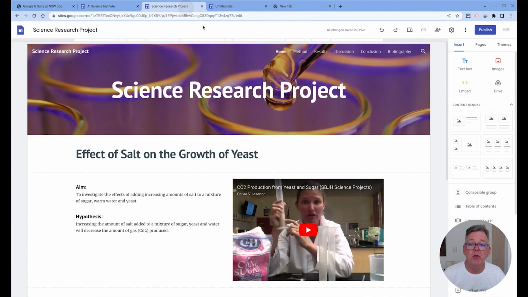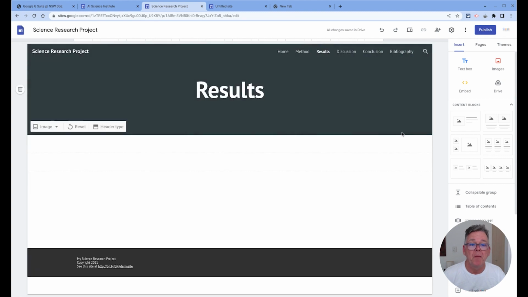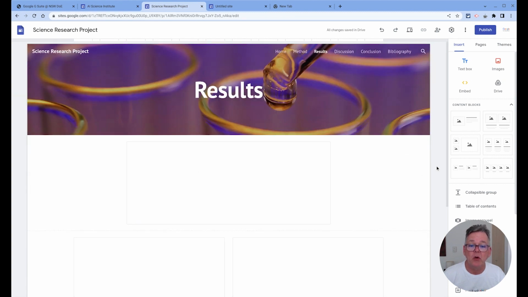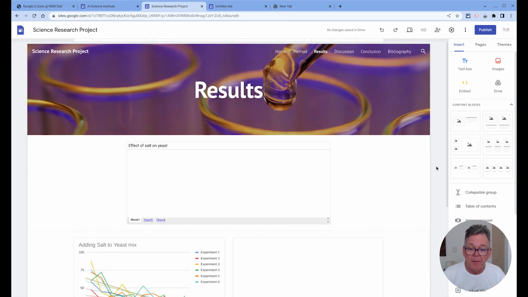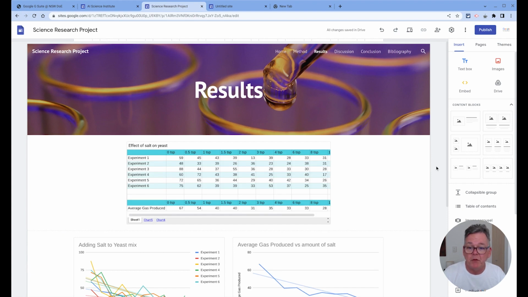Here's another example. You might decide that you're doing a science project and you want to use a Google site as the way that you document your work. And so you can come in here and see that this is a place where you could perhaps collect your information and publish some research you've been doing, and make the graphs and things in Google Sheets and then bring them straight into a Google site so you can publish it for everyone to see. So lots of different ways you could use this.